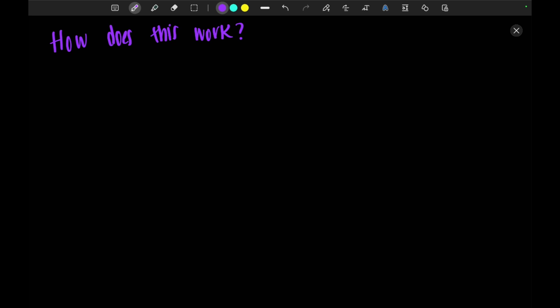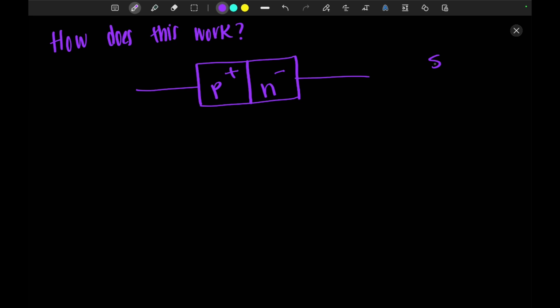So the way this works is the diode is made out of semiconductor material. There's two different types. The first one here is the p-type, and you can think positive for p-type. And the other type is the n-type, and you can think negative for n-type. And the p-type is semiconductor, usually silicon, Silicon Valley, ringing a bell for you, I hope.